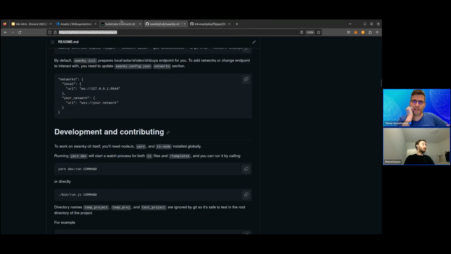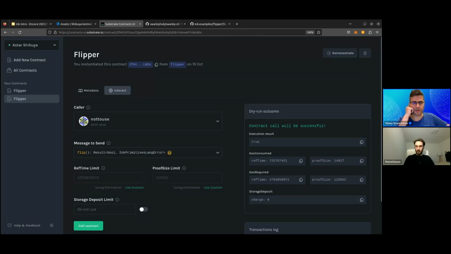Iman is asking whether there are any Ink versions that should be taken into consideration, because we were discussing in a previous workshop that versions are quite tricky to get right, and sometimes there are issues with them. Yes, for Ink version, always use the latest one or a previous one, but there is no compatibility issue with Ink version. The only thing that might be tricky is the Rust version and the cargo-contract version. But if you use Swanky, then you will not have this problem.